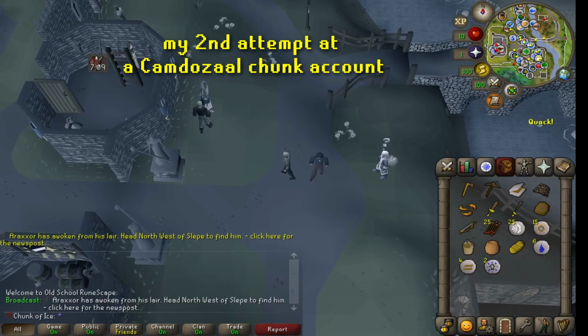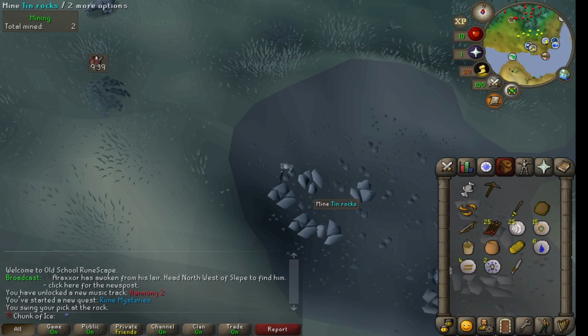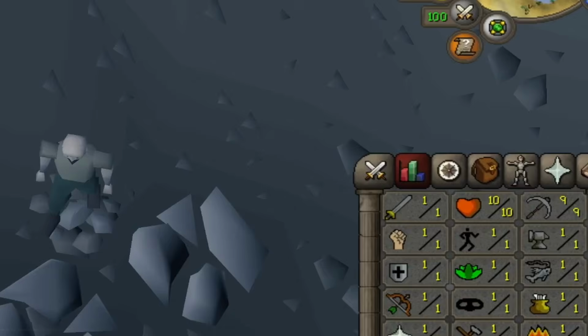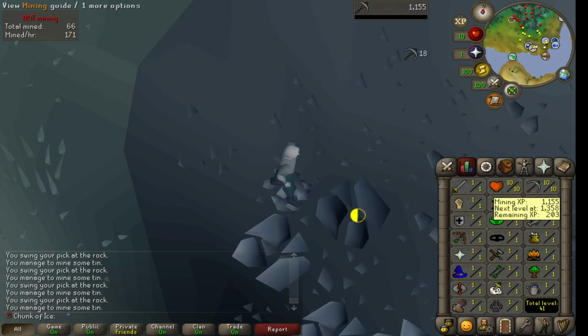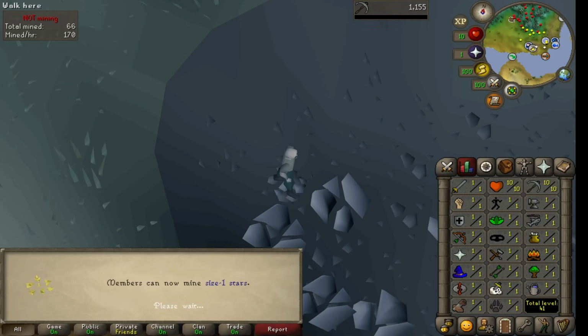Anyway, let's get started. I'm experienced now, so this should go perfectly. Alright, 10 mining speedrun. 2 mining. Oh, look at that, I'm exactly 17 XP away from 10. Don't have to go over. Unless... oh, I got 1 XP over. Close enough. Account's not ruined.